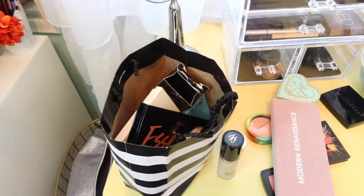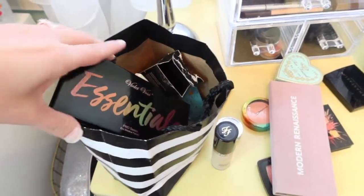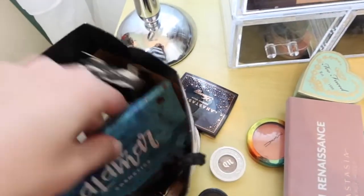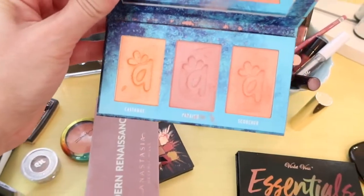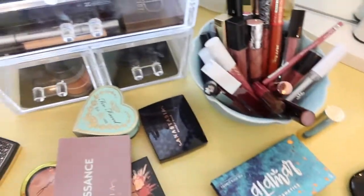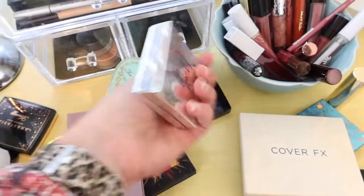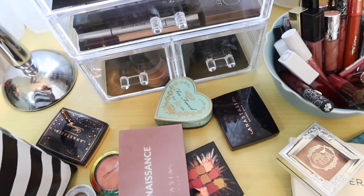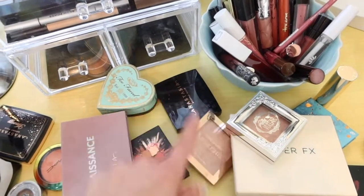If you're wondering why there's a Sephora bag on my vanity, Jared's sister gets Boxycharm and passed along products she doesn't want. There is a Violet Voss essentials palette, which I think is fairly recent, and I'm so excited to get the Alomar Cosmetics blush trio — really pretty. There's also the Perfecter face palette, which I've had before but passed along. I might play with it again and decide if I've changed my mind about it.